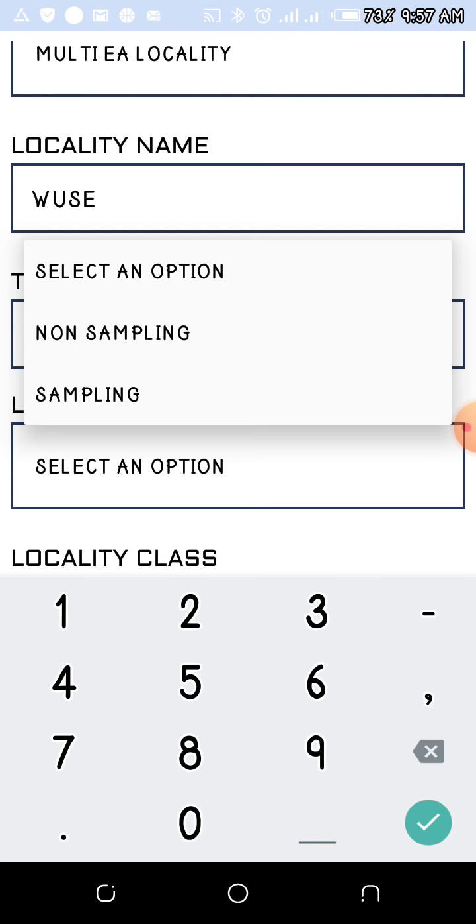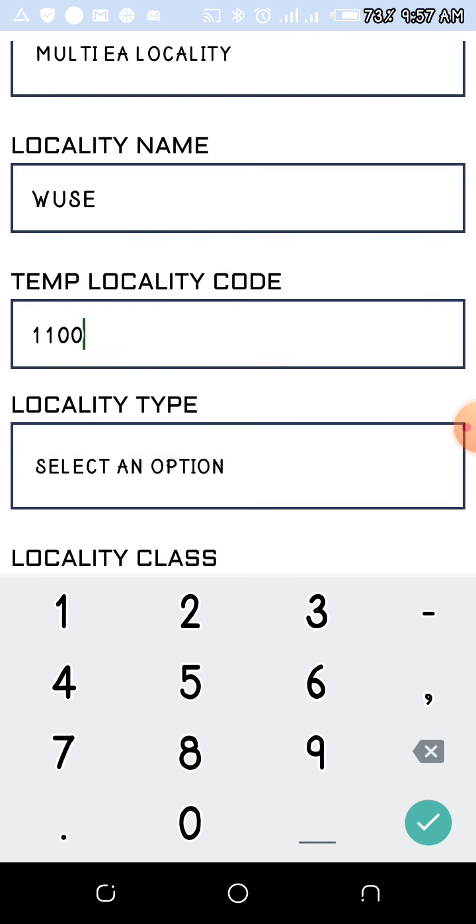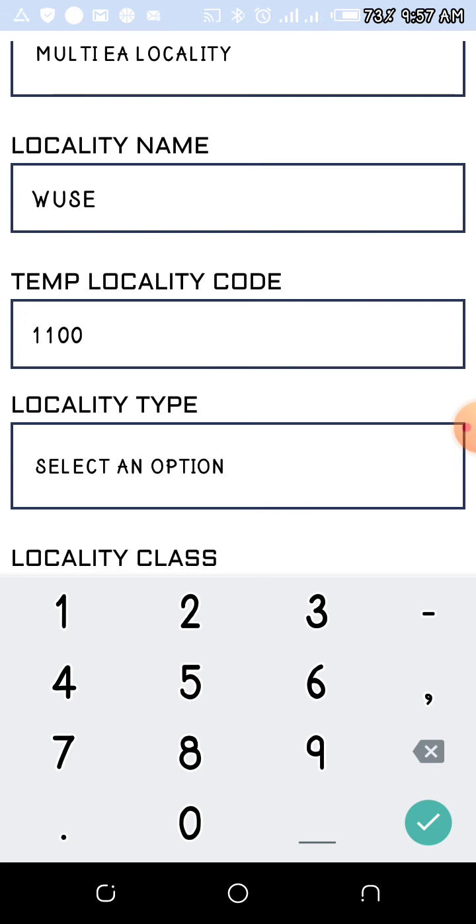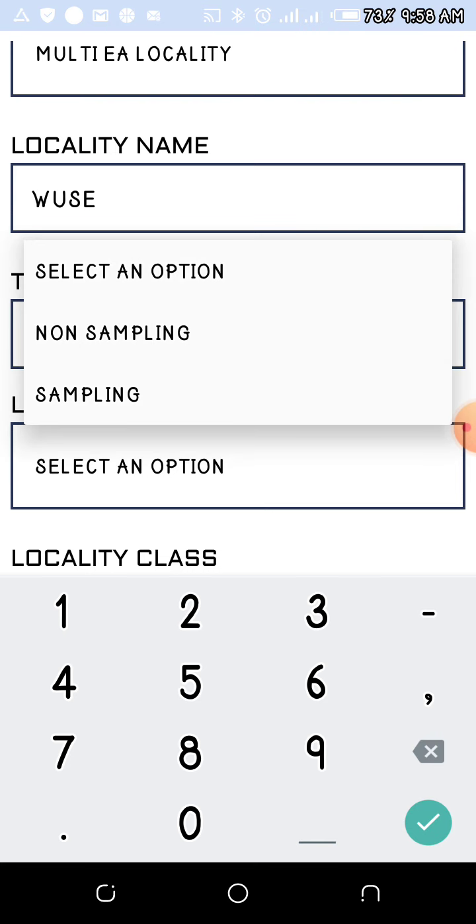Okay, so the next option now is locality type. Here we want to know whether the locality is a sampling or a non-sampling locality. Here we all know that a sampling locality depends on the number of buildings found in such a locality, and we all know that if you have less than 19 residential buildings, it's a non-sampling locality.